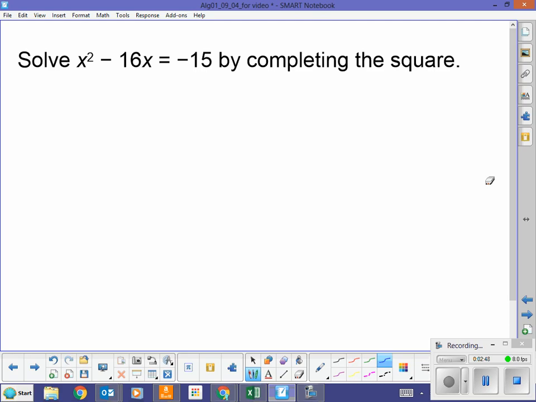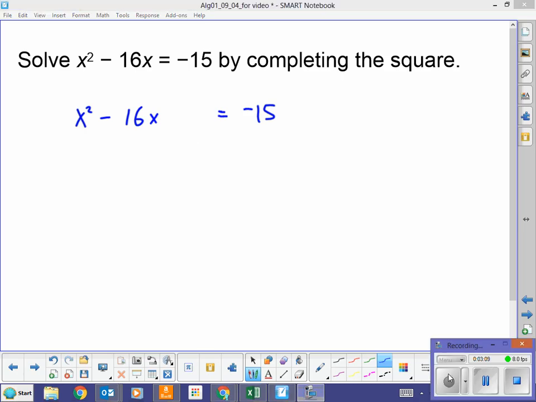Now we want to solve an equation by completing the square. Okay, so let me rewrite this over here. When I write this time, I'm going to leave a space over here, right? Now, normally we think we have to set it equal to 0, but we don't always have to do that. Eventually, you'll see why. Okay, so let's complete the square here. What's half of 16? Half of 16 is 8, and then 8 squared is 64. So I'm going to add 64 here.